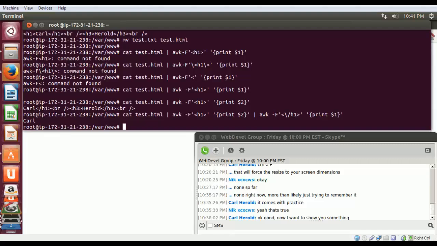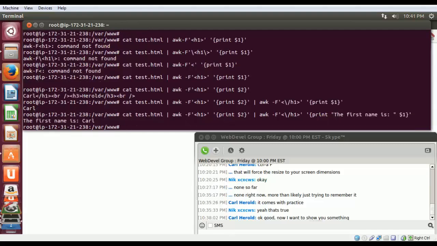In this case, if I only want the first name, so this is one of the uses of awk and all of these other command line tools, is that you can oftentimes use them in order to strip out content you don't want and reformat the content that you do want.